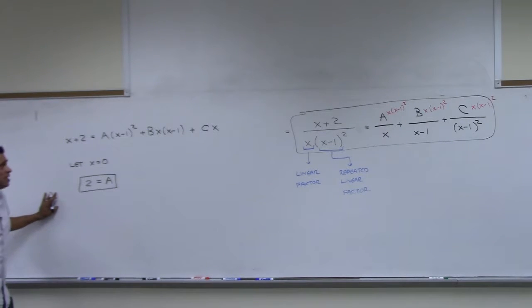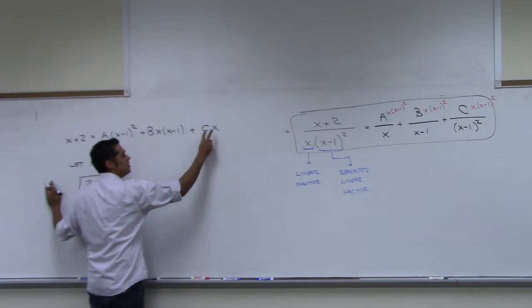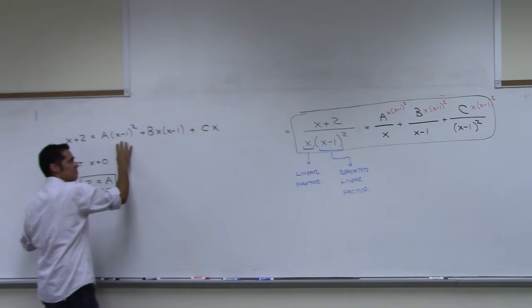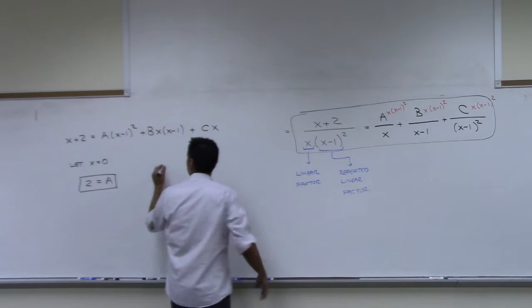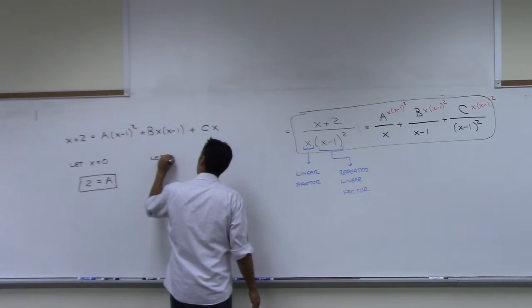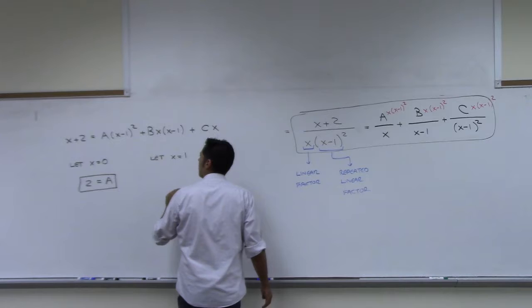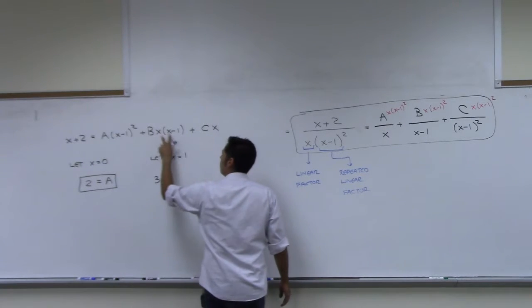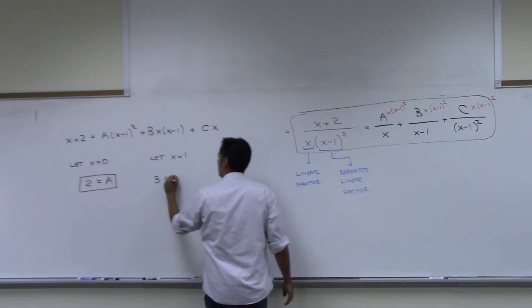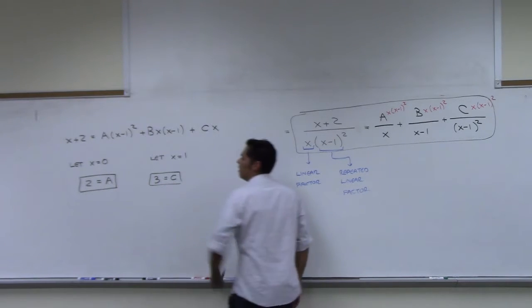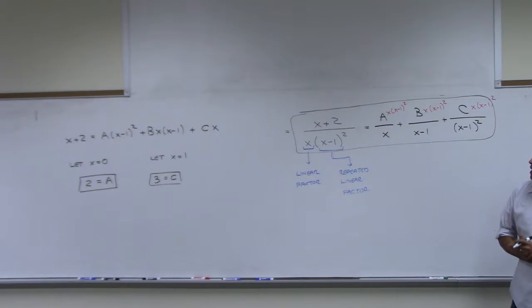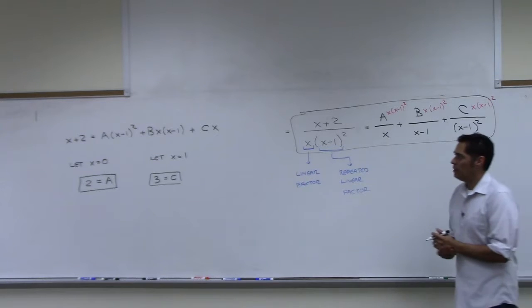So let's try and get c. Can we get c? Yeah. To get c, we just have to kill these two off. Can we? Yeah. Let x be 1. So we'll be able to get a and c. Let x be 1. And then rewrite the equation. It becomes 3 equals 1 here kills it, 1 here kills it, 1 times c is c. So look, we've got two of the three letters, don't we? But how do you get the last one? How do you get b?